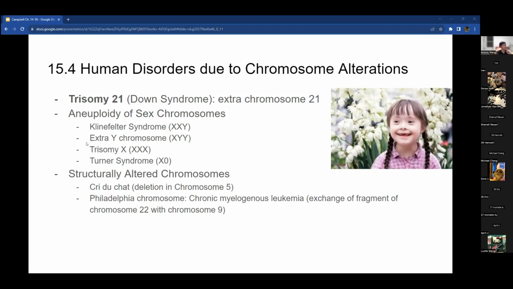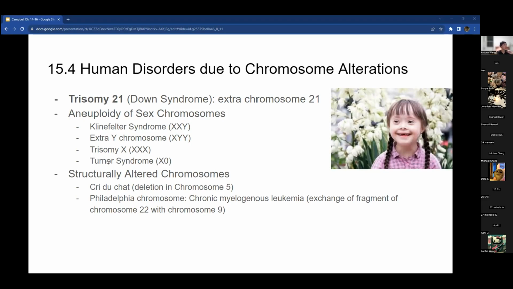I've never heard of an extra Y chromosome. I don't think the extra Y chromosome will be that harmful or effective in any way because it's so small, right? Trisomy X, in females, if you have 3 X chromosomes, I don't think this is that big of a deal. I'm not sure. Actually, I've never heard of trisomy X or extra Y. I don't think trisomy X is that big of a deal either, because you can just inactivate both. That would make sense. I did read Cannibals. I don't think this was in there. It probably was. I probably didn't.